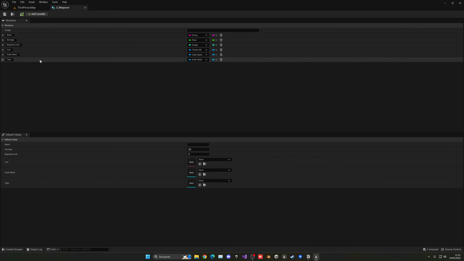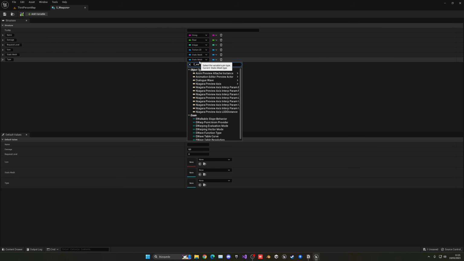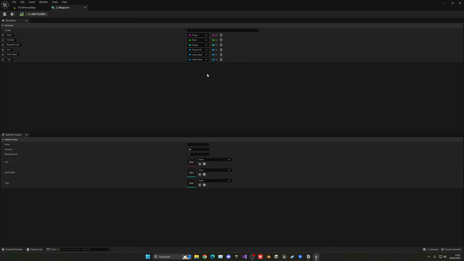So now back in our structure, we can put the type to be the E underscore weapon types that we have just created. There we go. And now we can select it. So now later on here, you will see that for each, so this will be like, for example, the values that will appear for each weapon, okay, individually. So we will fill up the name, the damage, the icon, and so on. And then you can see this is the thing that does the enumerator. We can go ahead and just have a drop down of all the options that we will have. So right now these are the default values, so we will just leave it like that. Anyway, so now we can close this and save it.